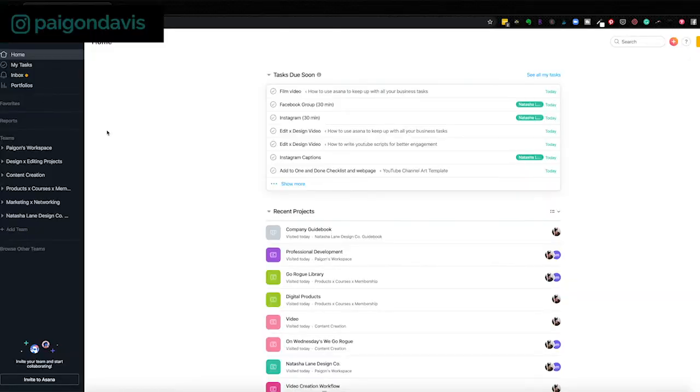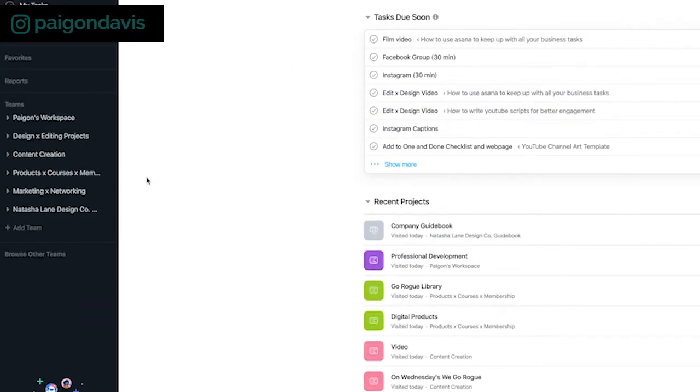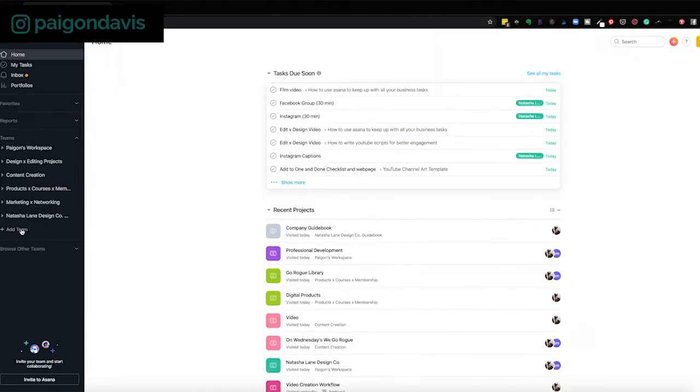So this is what the back end of my Asana looks like. But I'm gonna pretend like I'm creating a new project. So let's start by creating projects. Or actually, we're gonna create teams and then create projects within those teams. So if you go to the left-hand side, it says Add Team.